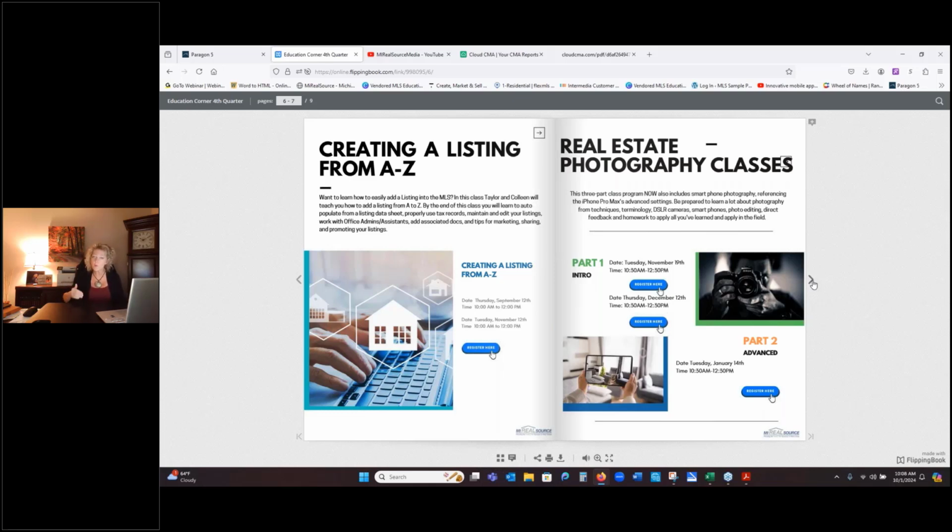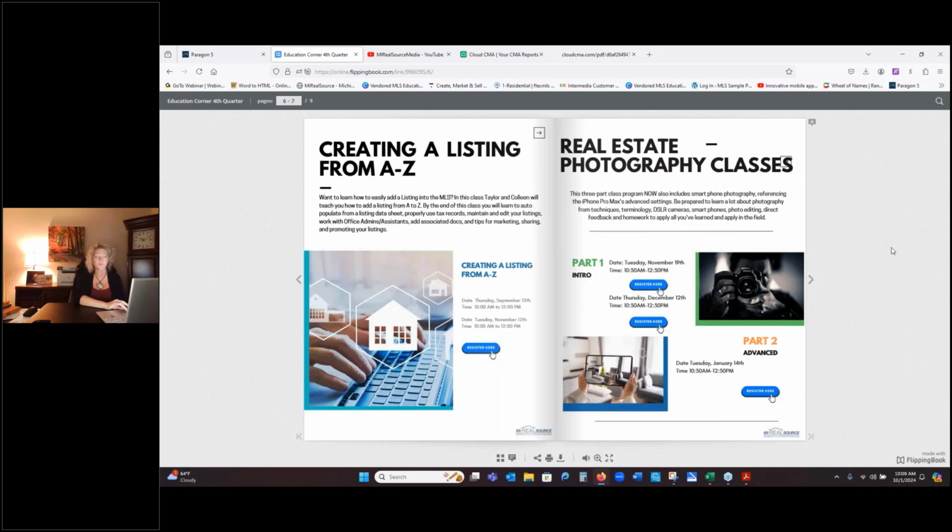And then her third part of that class is one of my favorites. It's called the photo field trip, and we do it in all different areas. But what it basically is she'll take you into a fully furnished model. Last time we did Lombardo's $2 million model. It was absolutely stunning. It was fully furnished, and she will set you up in 8 different hard to photograph areas. When she sets up your tripod, you bring in your camera, you take the photo, and then she'll actually critique it with you and show you how to make that shot even better. So it's a really cool class.